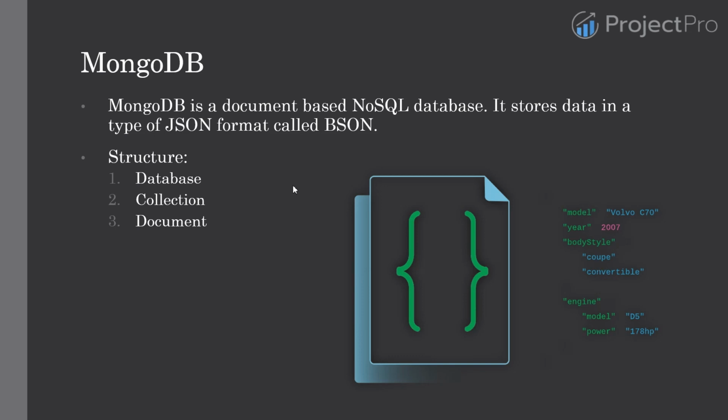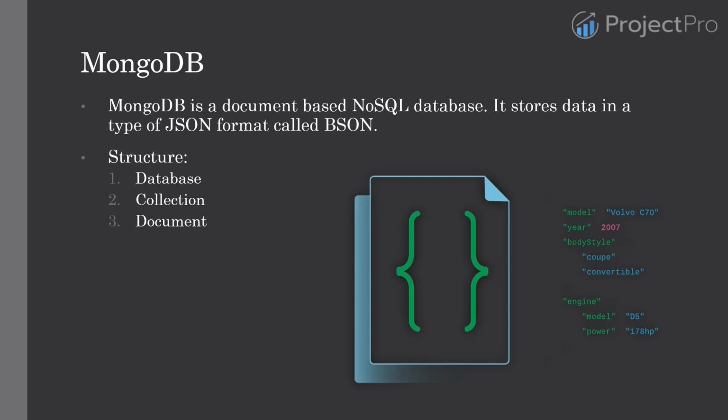So let's discuss what a collection is and the structure of MongoDB. The first structure is the database. I hope you already know that it is a physical container for collections, and each database gets its own set of files on the file system. A typical MongoDB server can have multiple databases, similar to what you know about relational databases.